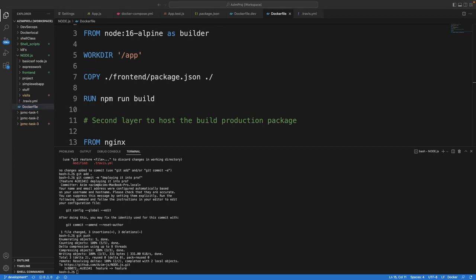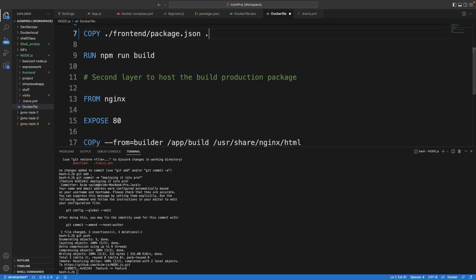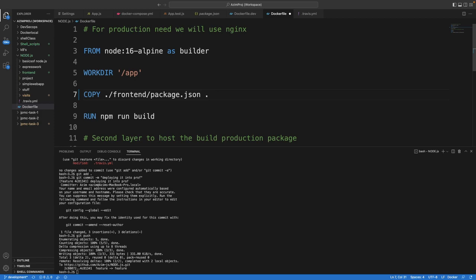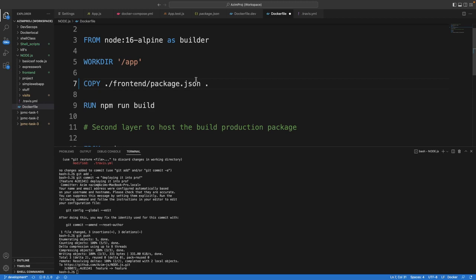Let's check again. We are saying that from node alpine 16 alpine we'll say as builder, then working directory as app to the current directory. Okay, and front end package.json file, and yep, we forgot one thing.